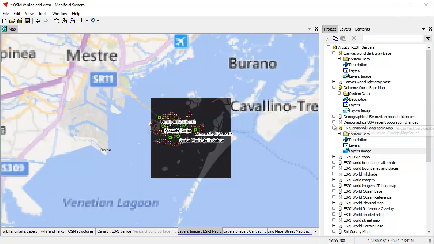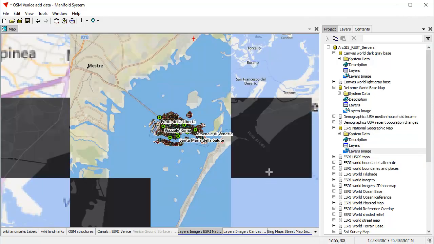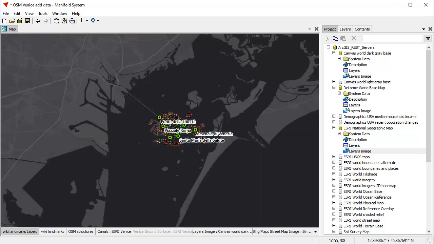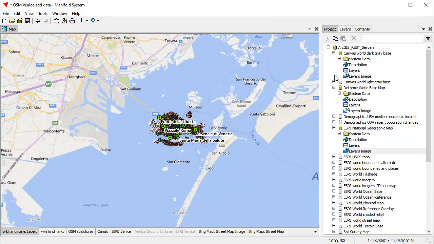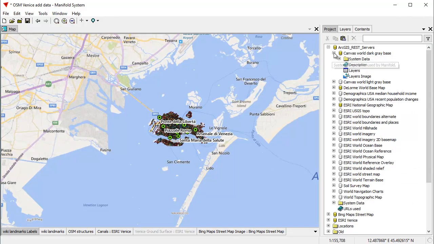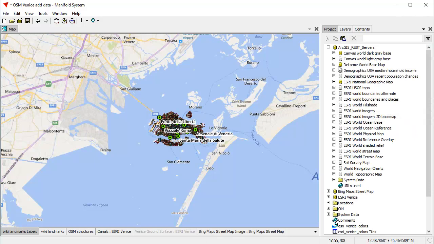So it's pretty cool that you can use all these different servers just by linking in the Esri ArcGIS REST servers layer. Let's get rid of the National Geographic server. I'm going to delete that from the map. And let's get rid of this one from the map. I'm going to delete the Canvas server from the map. If I like, let's reduce some of these, make them a little bit smaller, close them up. If I like, I can do something like this.